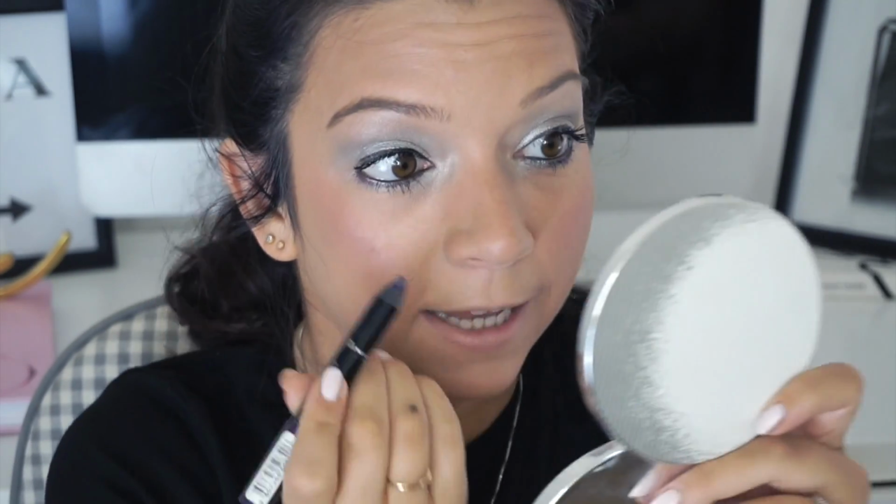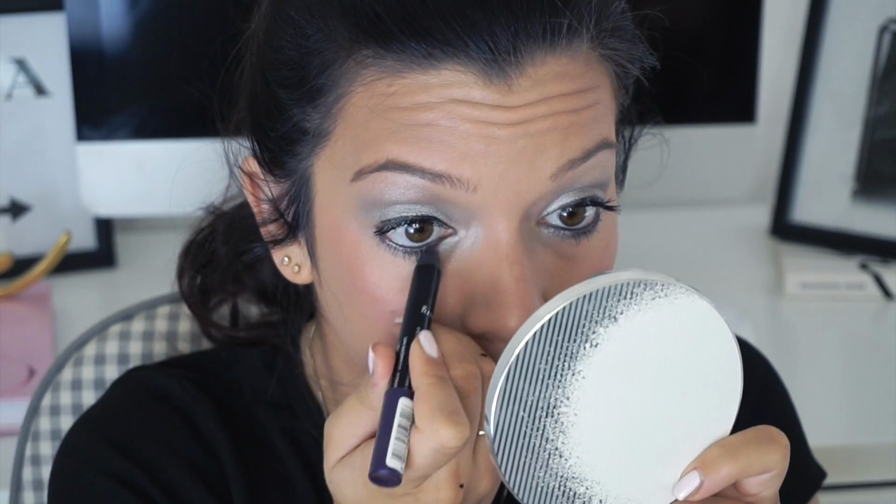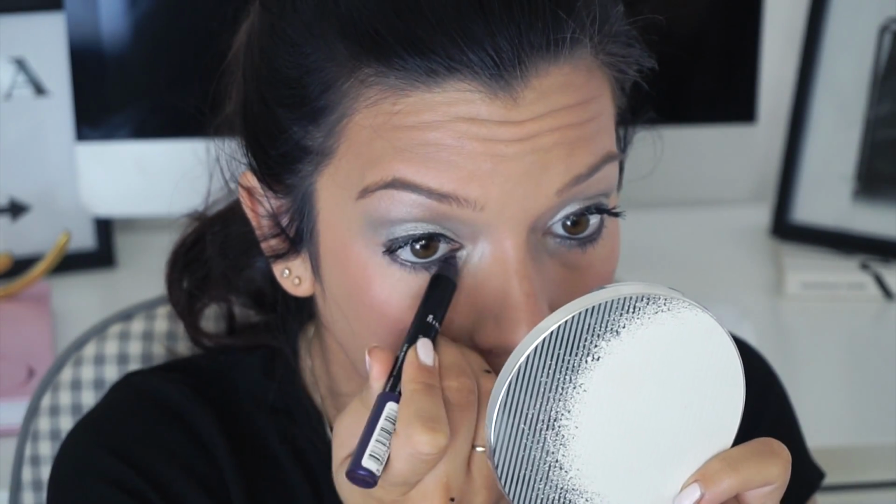I once read this thing in More magazine that said to make your makeup last all day, you should use hairspray to set your makeup. So I used to spray hairspray onto my face every day to make my makeup last. I remember when my mum found out, she was like, why on earth are you spraying hairspray on your face? That's so bad for you. And I was like, yeah, but mum, they said in a magazine that it makes my makeup last.